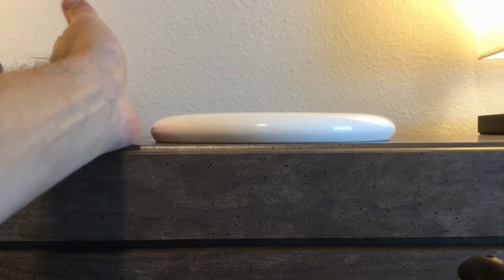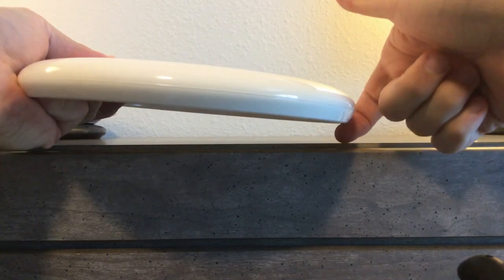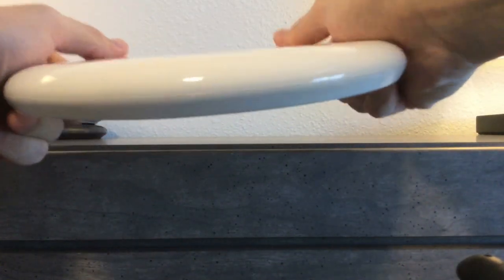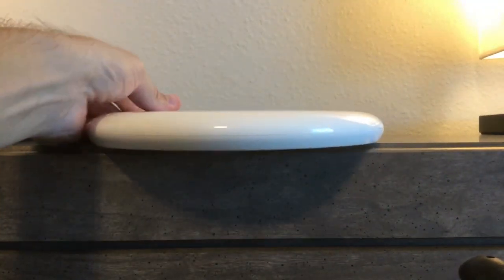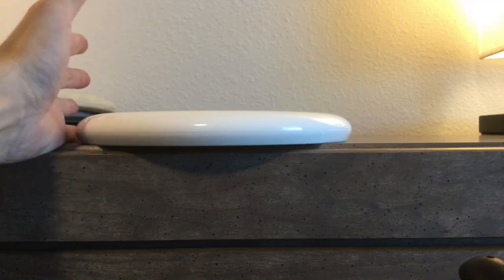It's not a super wide diameter disc like some of the unique slow discs out there — the Condor, the Sonic. The feel in the hand with the Loft is, honestly, not my favorite. It rounds out and feels fine in the palm, but underneath it's a quick sharp down-and-up — it just feels like you're not holding on to much, a little sharp. I didn't like it for traditional putting; throwing it backhand was fine but not my favorite.